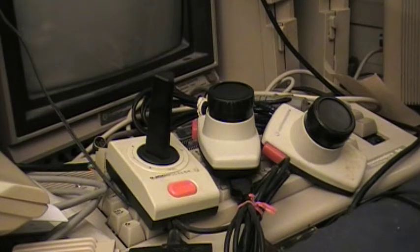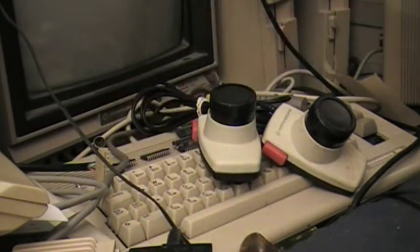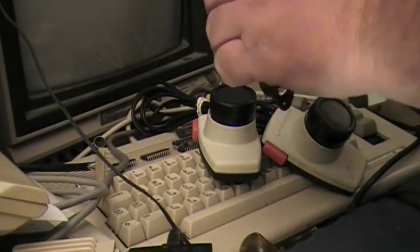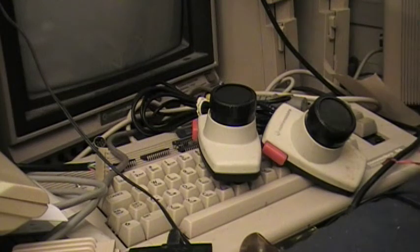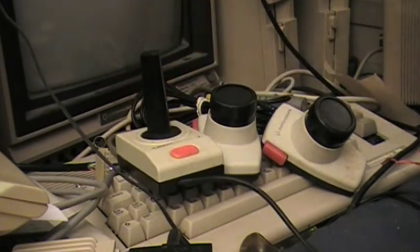So, I suspect some of you may have seen that I have played, on occasion, Omega Race. And I always say, oh, it's better with the paddles. Well, I'm hoping to prove that. Firstly, I'm going to undo the wires. I don't know why, but people like to use these bread tie things. But mind you, bread ties are better than tape, because tape can leave a sticky, awful residue.